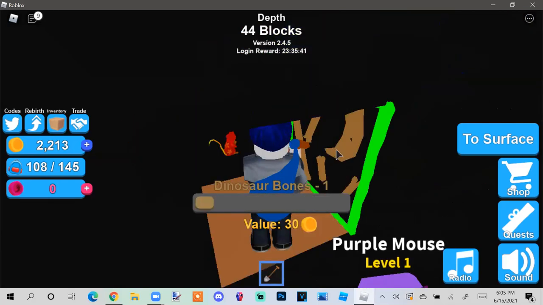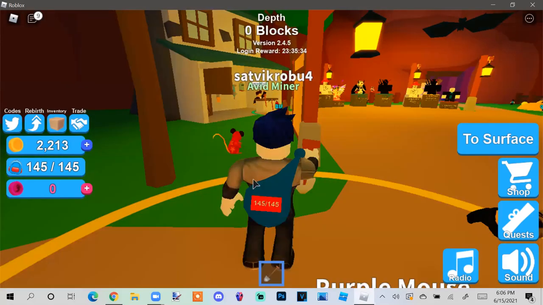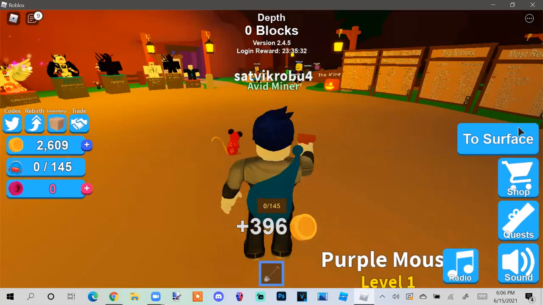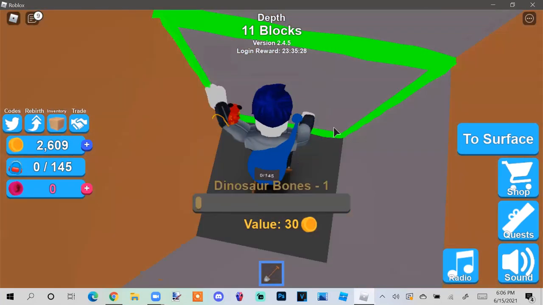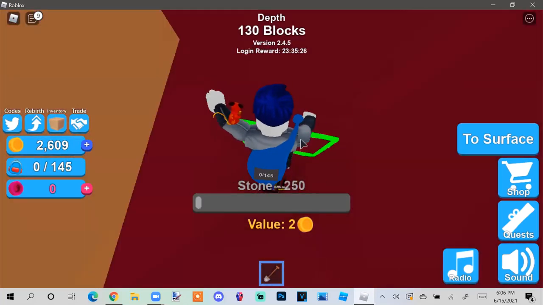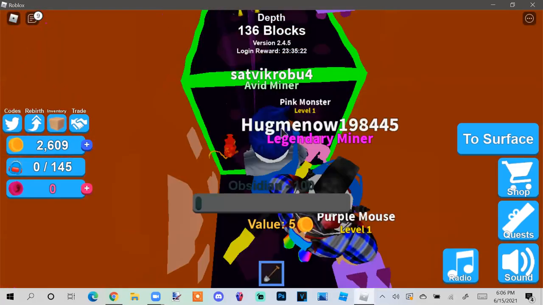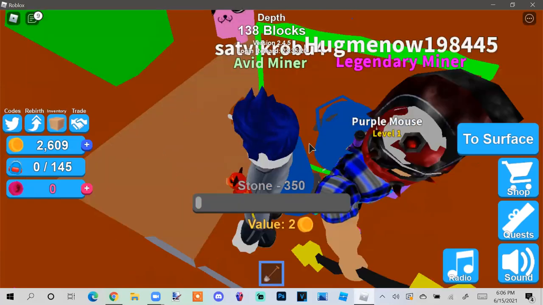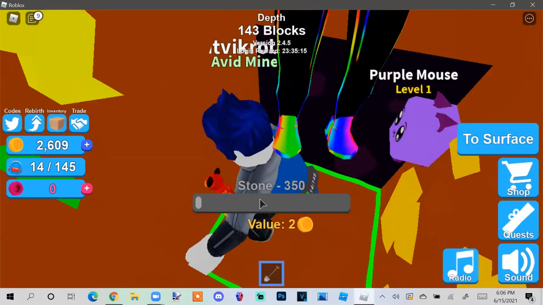I got dinosaur bones. I got a quartz, baby. No, newbie. You're a newbie. Excuse me. Bruh. Bye. I have a backpack. Oh my god. Wait. I saw you. Chest. I got 70k. Emerald. I found an emerald, boy.